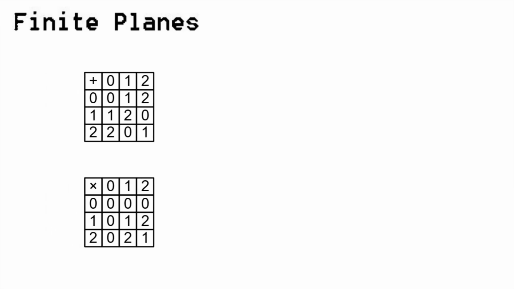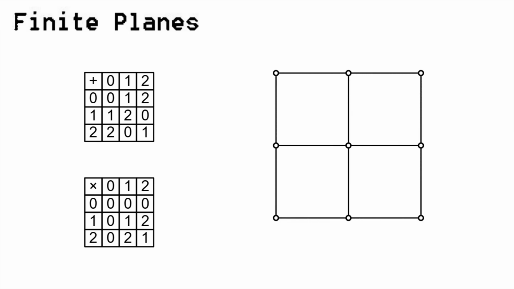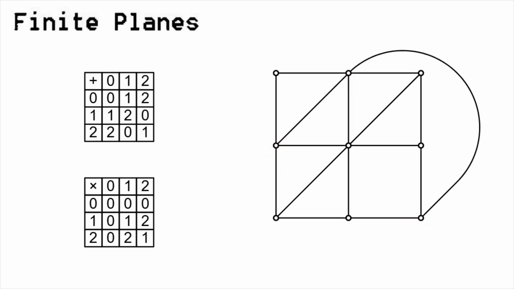What does this one's affine plane look like? Well, it'll have 9 points which we can arrange into a grid. The horizontal and vertical lines are pretty straightforward, so I'll draw those in. Next, we have the lines with slope 1. The first of these is easy since it's just a diagonal, but what about the parallel to the point immediately above it? Well, it should pass through these 3 points, which are definitely not collinear in the picture. That isn't an issue, though, since we can just bend this line around to meet the point in the corner.